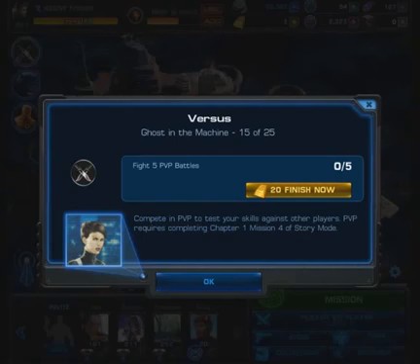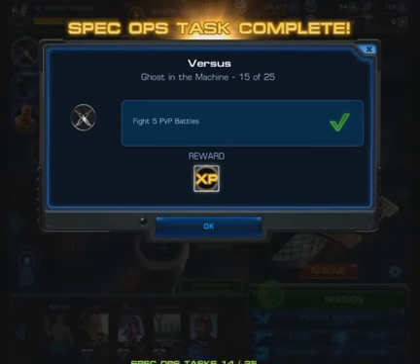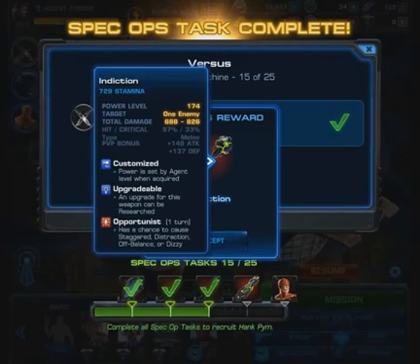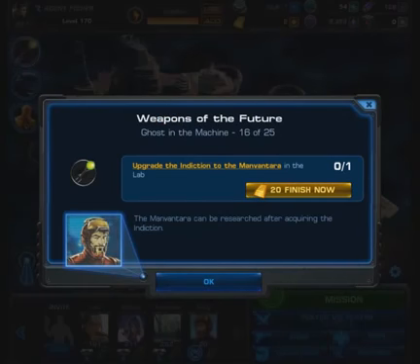Task number 15 is Versus. Fight 5 PvP battles, or you can spend 20 gold to finish now. After you complete this task, you will receive XP and a weapon called Indiction. Indiction targets one enemy, it is upgradable, and it has a thing called Opportunist. Has a chance to cause staggered, distraction, off balance, or dizzy. And of course, the fact that it's upgradable means that you will have to upgrade it.